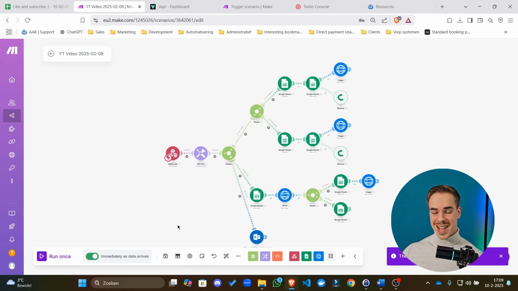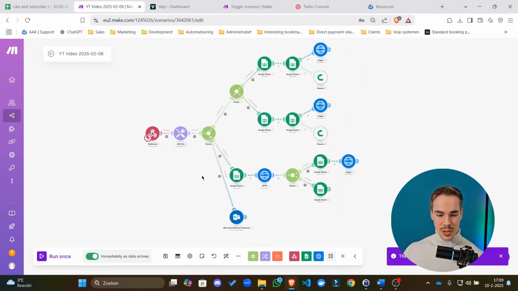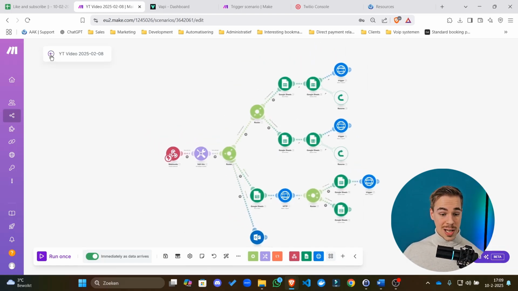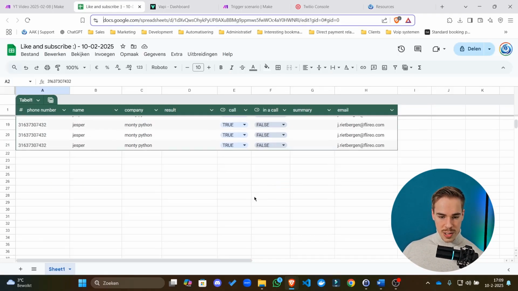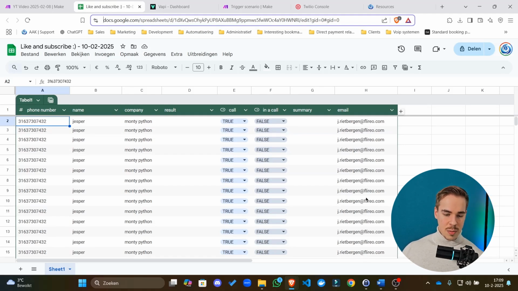All right, perfect. So that means that everything is now set up. It's connected to the proper VAPI account and the proper phone number. And what it's going to do is run through all of these leads, give them a call, and then freeze them if a call has taken place. And if it hasn't, then not freeze them and call them back at a later date.